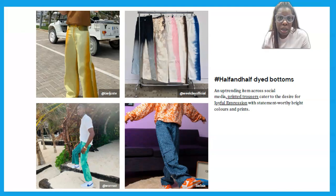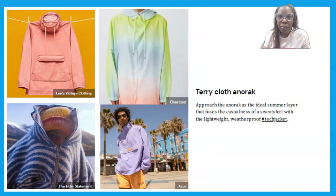Next up is the dyed pant. This is a denim trend specifically. Dyed garment styles in knits, t-shirts, and other garments exist too, but dyed denim is highlighted specifically because this is one we're going to see moving into the next season. Dyed denim and printed denim are going to continue to build in popularity — it's a fun look for a party or festival.